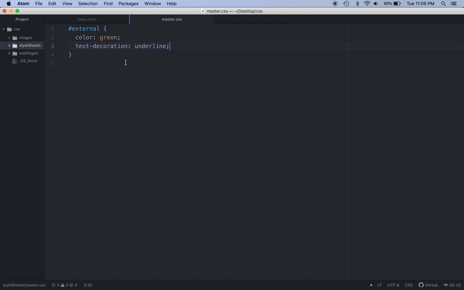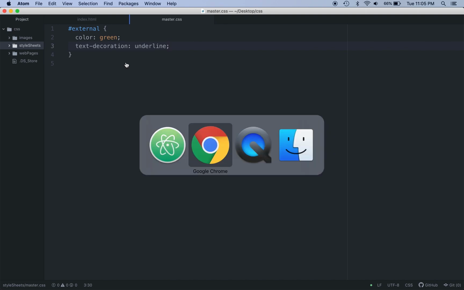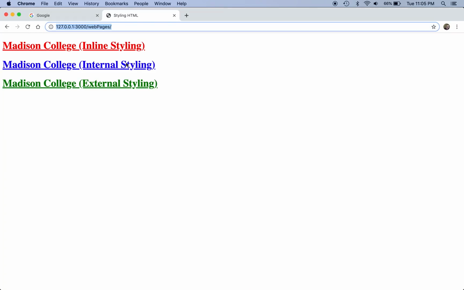Really, what I want you to take away from this, though, is that there's three different ways that we can style these H1 elements. So we're essentially accomplishing the same thing, but we're doing it in 3 different ways. So we have inline styling, we have internal styling, we have external styling. You should know the difference between those 3 different types of styles, how that styling was accomplished. Okay, where this gets interesting is when we start to think about styling and how it's accomplished.